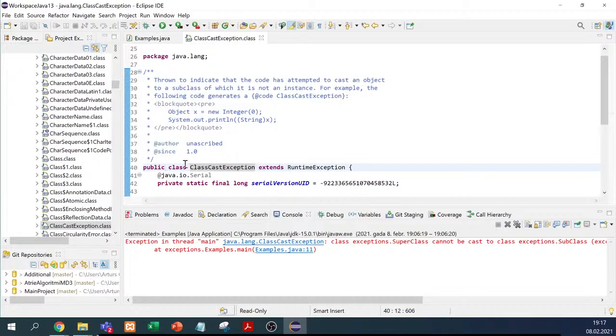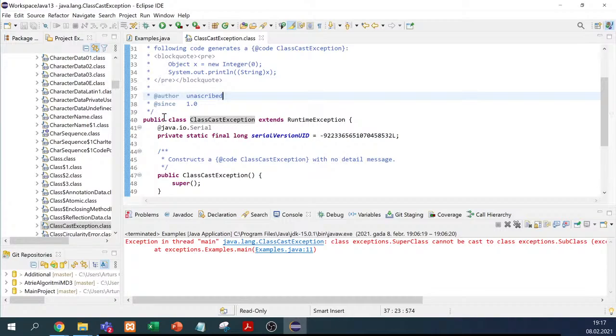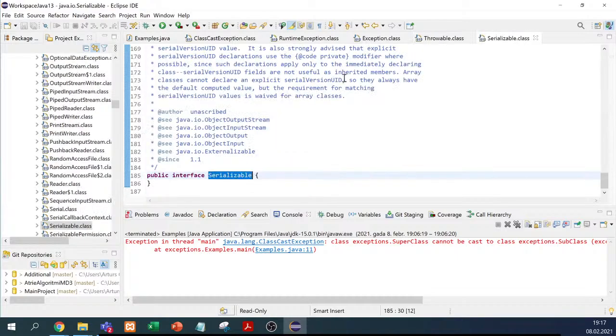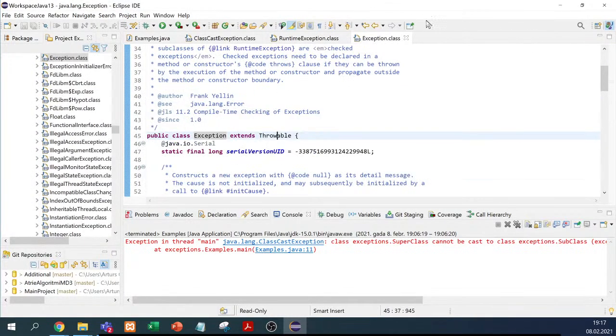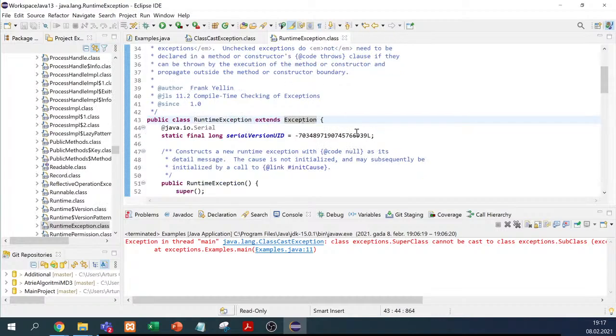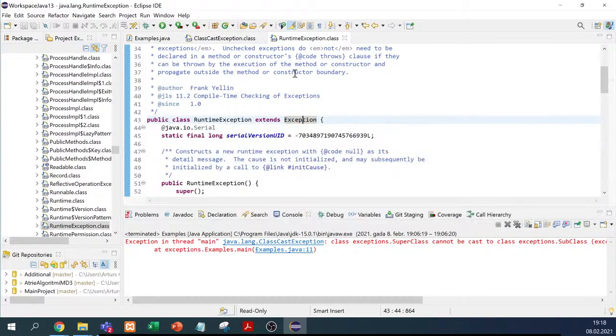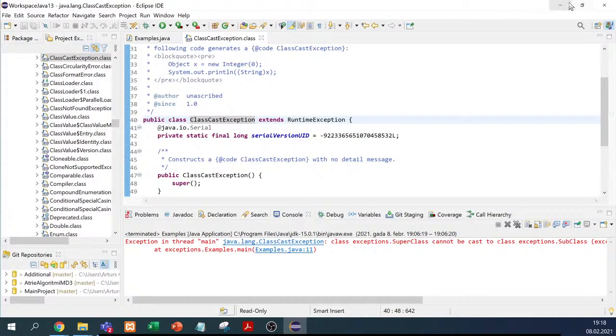It's a class with one specific thing, and this thing is for all the exception classes: they are extended from the Exception class. This one actually extends from Throwable, but the main thing is that all the exception classes are inherited from the Exception class. So it means that if you create your own class and you extend Exception or one of the exception classes, your class is an exception class right now. So this is basically what the exceptions are.